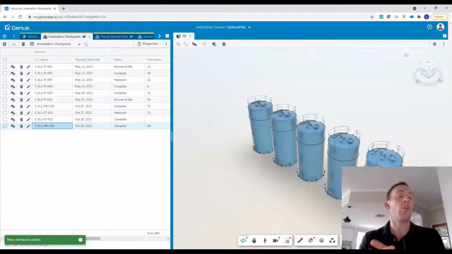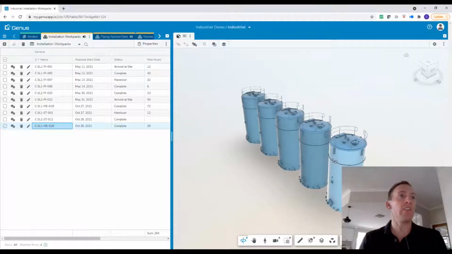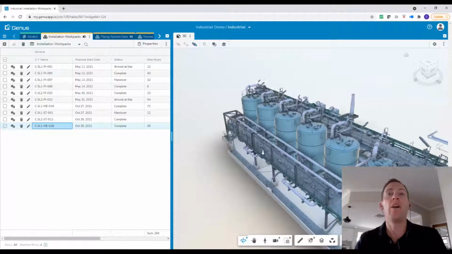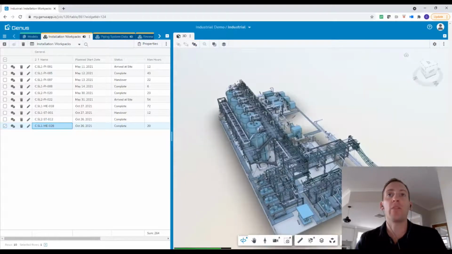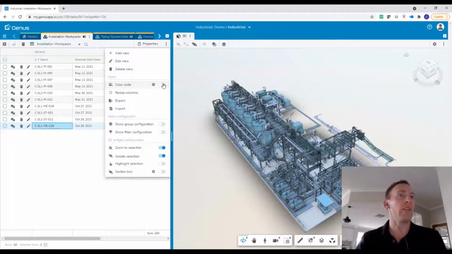And that was simply from the selection of an object in the model, selecting the similar objects that are contained within that work pack, and then creating that record in the table on the left-hand side. Now, once I've done that, you'll see I've added that additional work pack in here. I can then show all again, and bring all the components back within that project or that CWA. And then the next aspect is obviously the ability to color code.